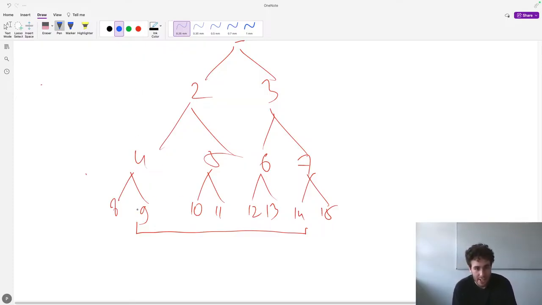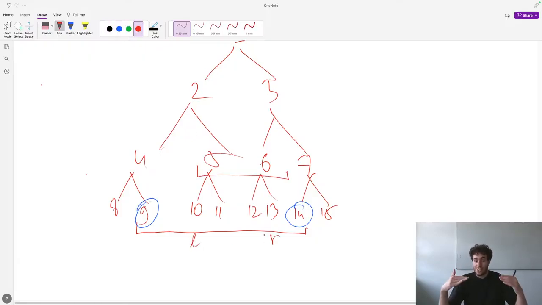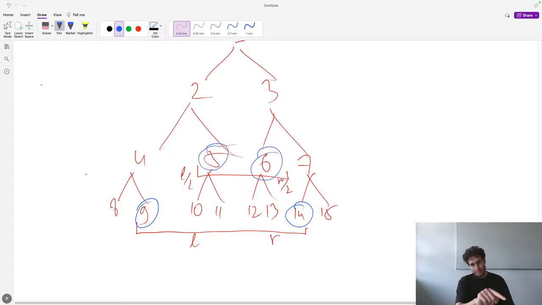In this case, I have to take this guy and this guy because they don't have siblings inside this segment. And after that, I go to the previous level. To go to the previous level, I have the left bound and the right bound of my segment, and I just divide them by 2. I go to a segment L half, R half, and I end up in a segment on a previous level. So this kind of numbering gives us a very nice structure. In this case, we have to take both of these vertices because they don't have siblings inside our segment, and our segment will be decomposed into these 4.